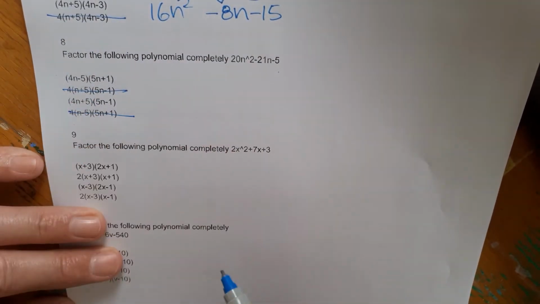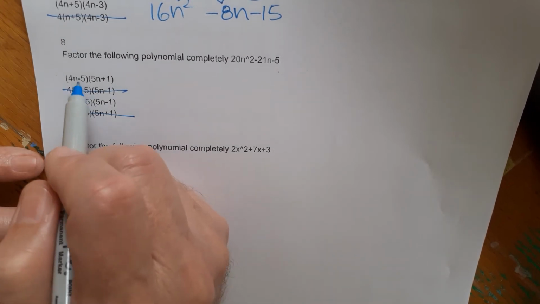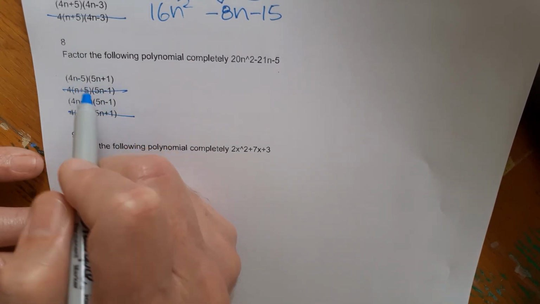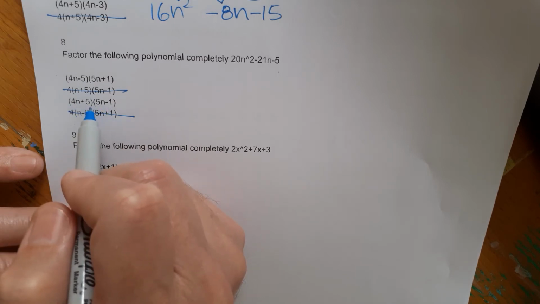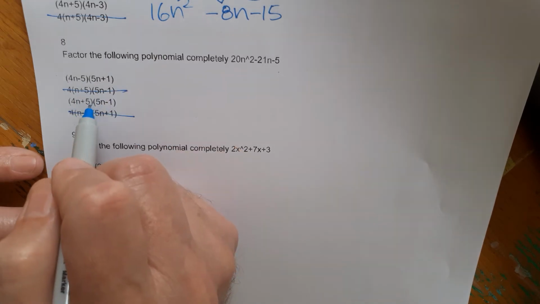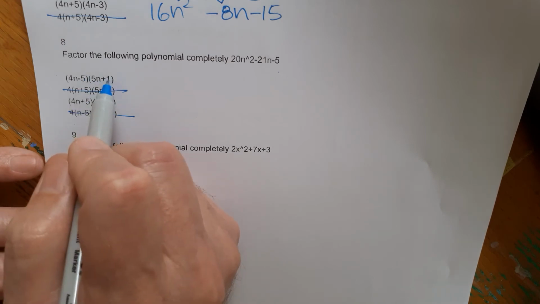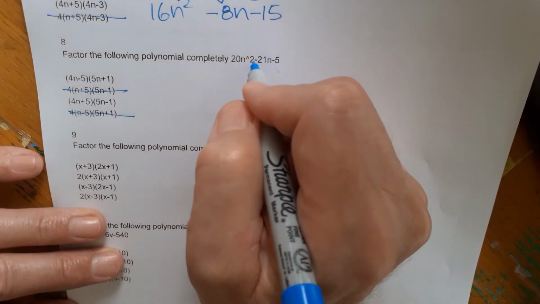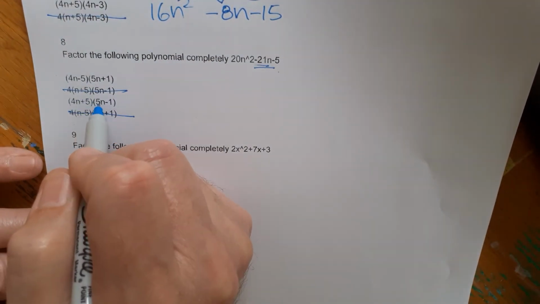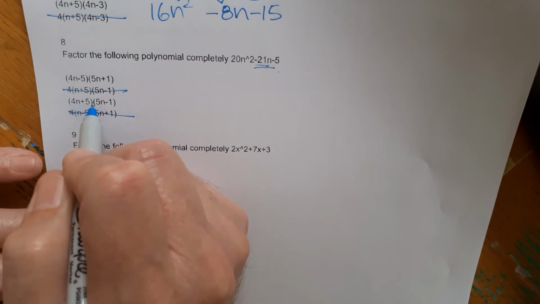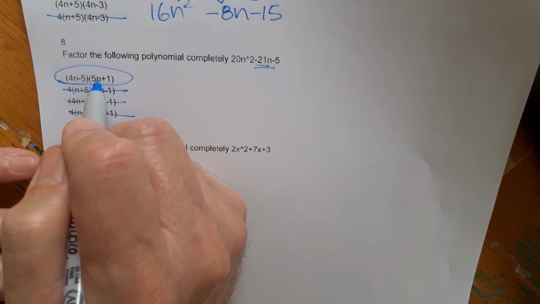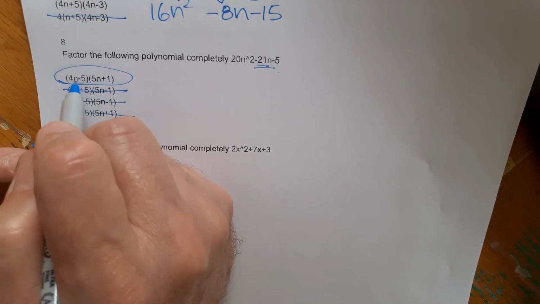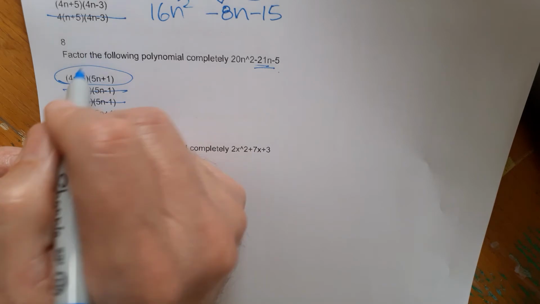So these are out again. Right? And notice they gave us these answers reversing the sign. So I'm almost certain I have one of these options. It's just depending on how the sign plays out. I need the tail to be a negative 5. Both of these are. I need the inner term, the middle term, to be a negative 21. So this one would be 25n minus 4n would be 21n, but it would be positive. So this one's out. This would be negative 25n plus negative 4, which would be negative 21n.